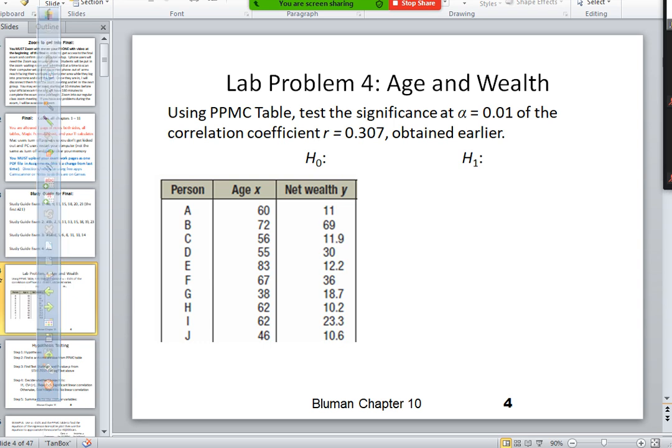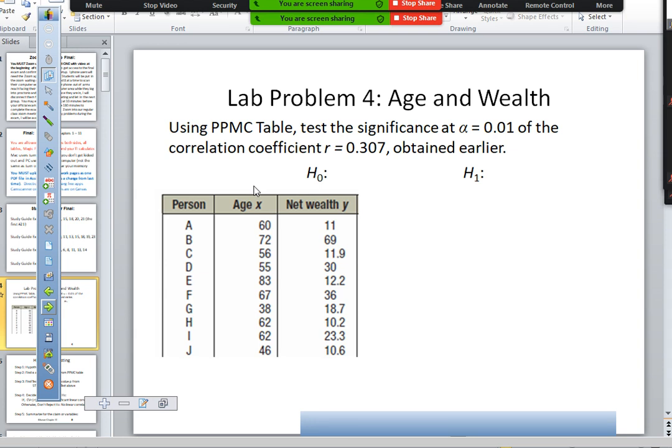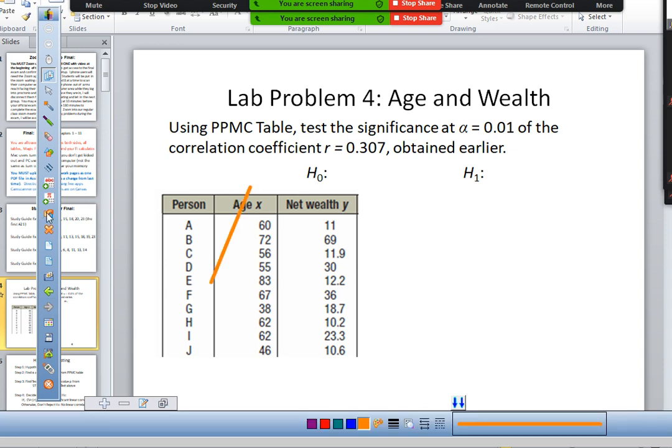But you're going to do a test on data where your data is going to look something like this in terms of the fact that it has X's and Y's. And you're going to have your H0 and your H1, and you're going to have your regular critical value.